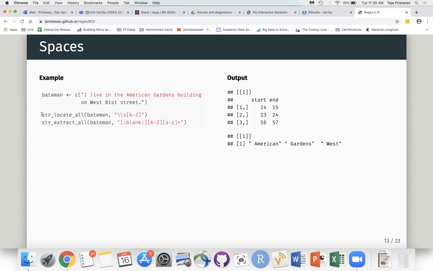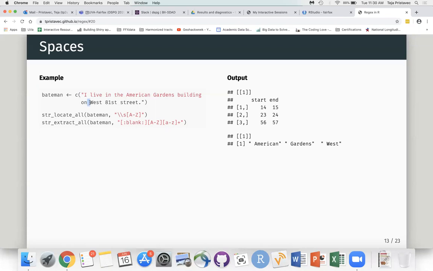But because I'm asking to locate that, I'm getting the location starts and ends, right? So if you count all these here, 1, 2, 3, 4, 5, 6, 7, 8, 9, 10, 11, 12, 13, 14, right? This starts at 14 and ends at 15. So it's an empty space and an A. And then I have 23 and 24, which is an empty space and a G.